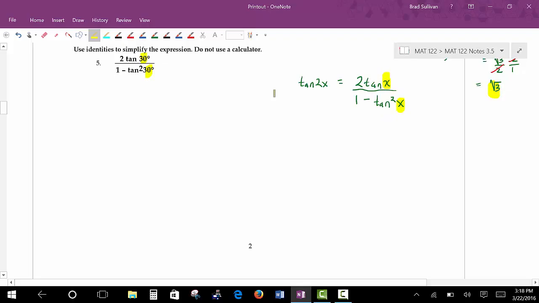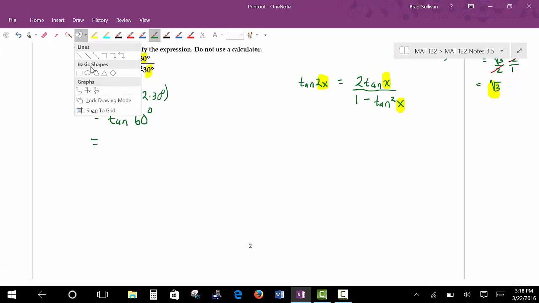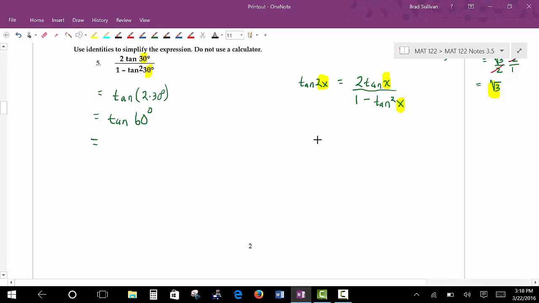Okay, so that means we have to double this angle when we get the right side of this. It's got exactly the same structure, so what this problem is really mathematically equivalent to is the tangent of 2 times 30 degrees. Well, that's really equal to the tangent of 60 degrees. And then we could go to a unit circle and easily write that out. You can even use a right triangle on this if you want to.